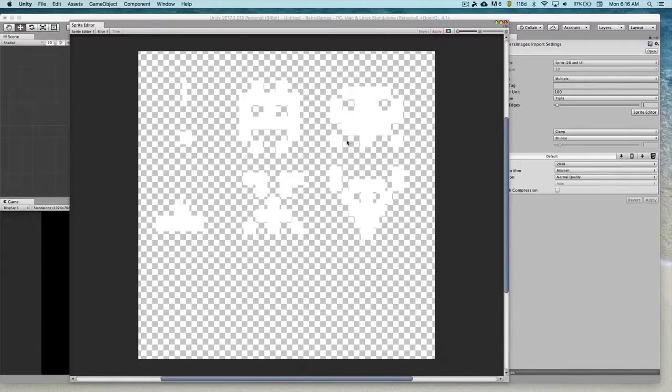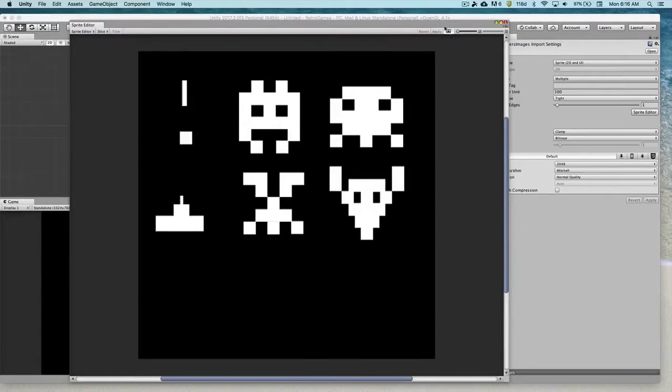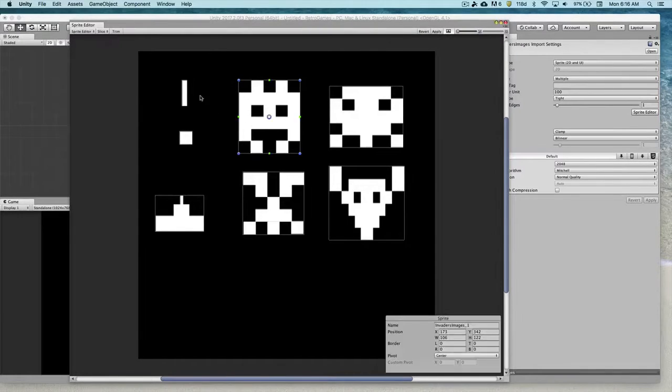Now, it's very, very hard to see, so I'm going to click this little button up here that turns from color to show alpha, so that it has this black background. And then, just like we had before in Pong, I should be able to open up the slice menu and hit slice to get individual image sprites. I'll just start from left to right and start naming these things so that they are easier for us to recognize when we are playing with the sprites.